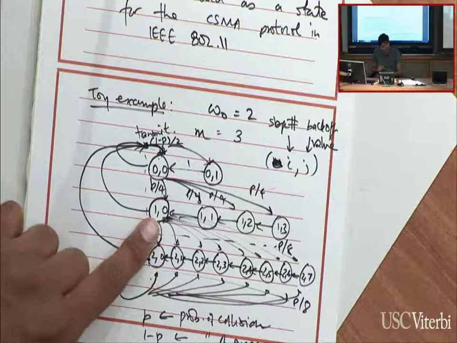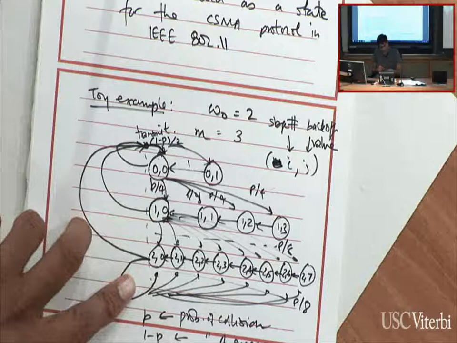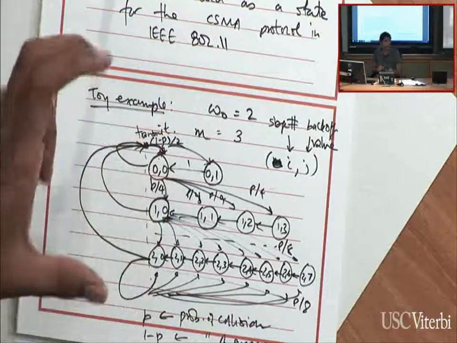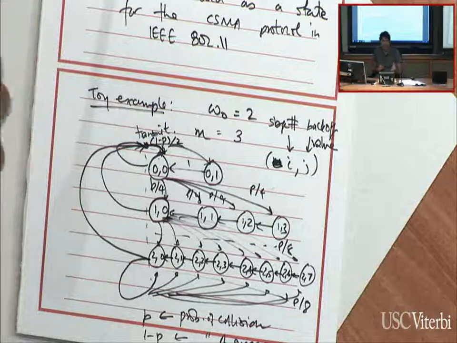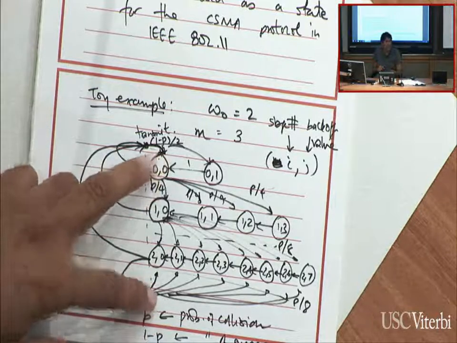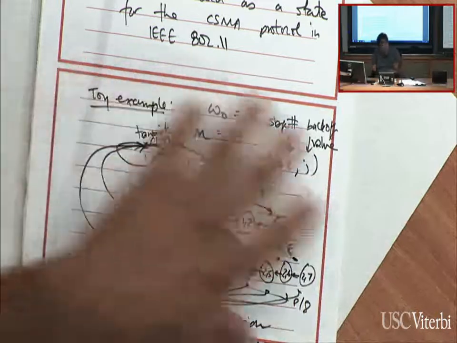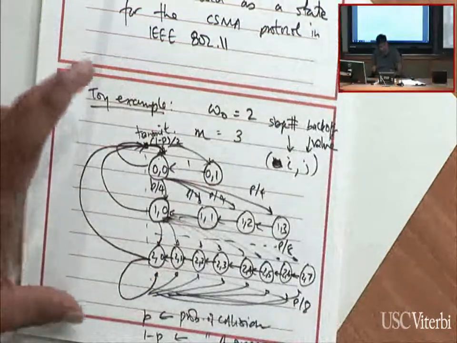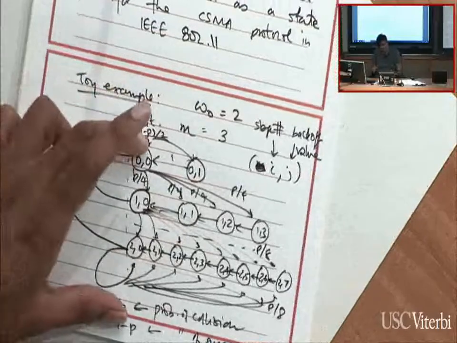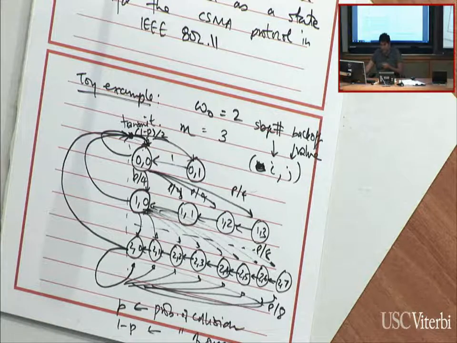This one, and this one, and this one. So all of these states over here are transmission states, right? So if I know how much time I spend in these states, together they tell me how much time I'm spending transmitting. Multiplied by the success probability, it's telling me the time I'm spending sending successfully, right? So in fact, 1 minus P times the steady state probability of being in these states is my probability of successfully transmitting. Okay. And so analyzing this chain will give me the probability of successful transmissions and will give me a way to analyze the throughput of the system. So that's sort of the key idea.